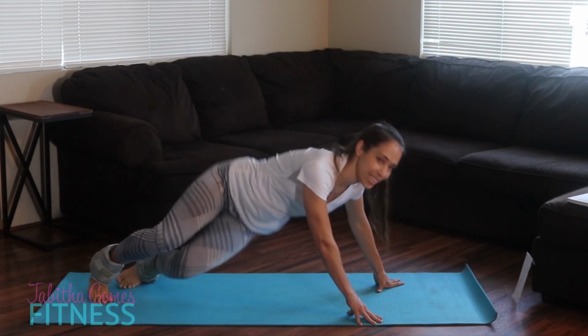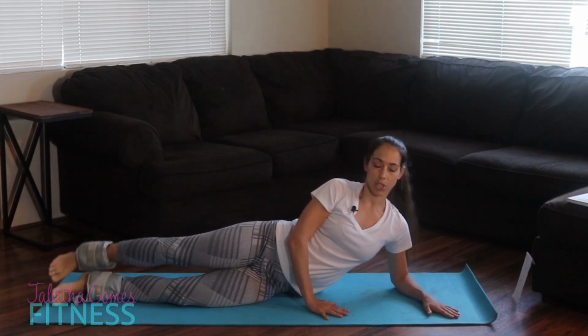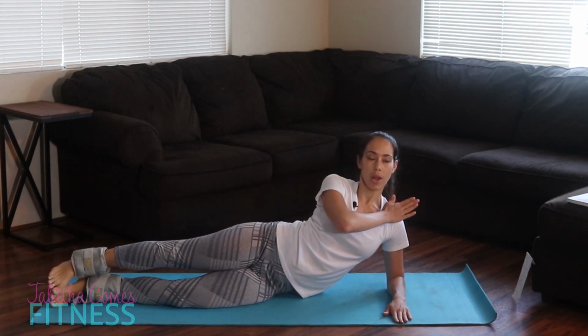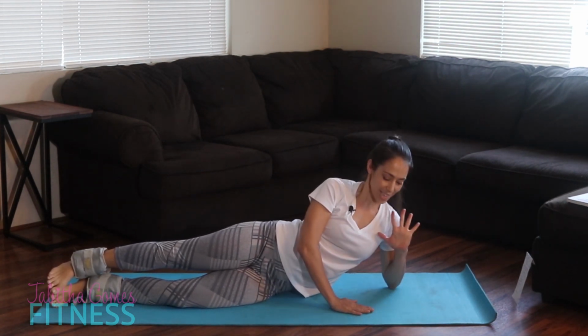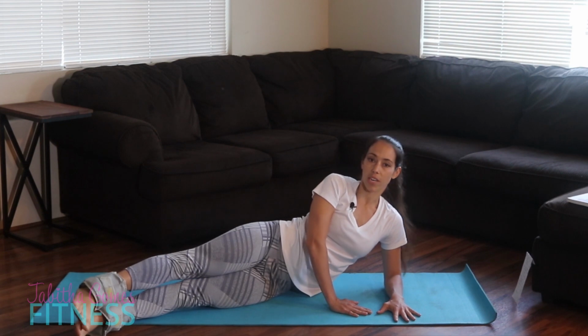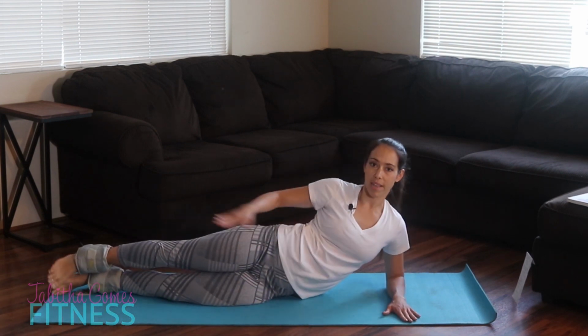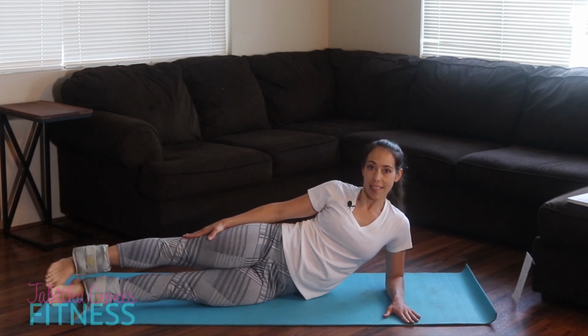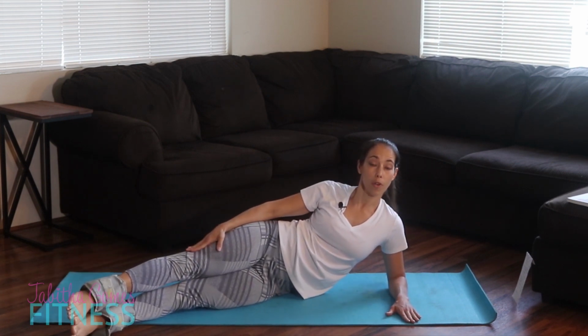Okay, we are going to lay down on our mat. You're up on your elbow, your elbow is right under your shoulder and you're relaxed. Hand nice and flat, firm on the ground so that you have good bracing. Your legs are gonna come out in front of you. This is my legs in line with my body, this is legs in front of my body, okay? We're gonna bring them out in front of our body.